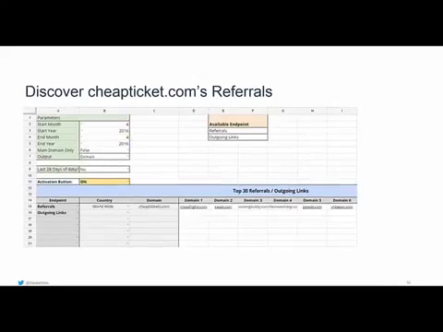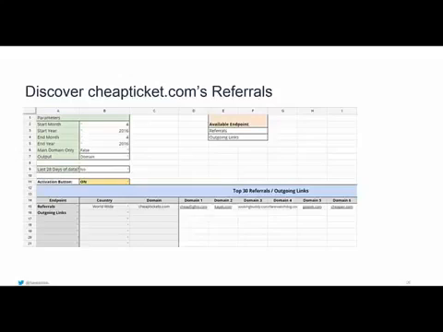So here what we're going to do, we're going to put cheaptickets.com in the domain column. We're going to set the activation button to on. And we're going to see the top 30 referrals, referring websites. Now, here we're looking at a single website, which you can probably say, hey, it's probably easier to do it in the Pro, and you're right if we're looking at one website.